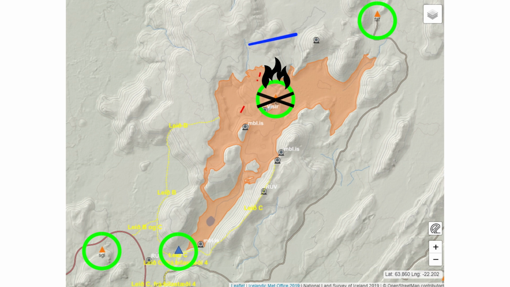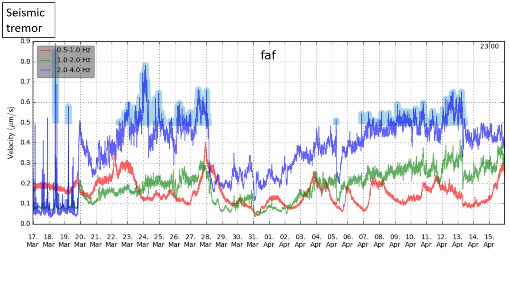And if we look at the top instrument here, we are going to look at some examples of the tremor that has been recorded at that station. On this station, we are looking at the tremor that was recorded for a whole month from the beginning of the eruption. And we are seeing different things on this plot. So the vertical axis is showing the amplitude of the tremor, which means essentially just how much the seismometer was shaking. And the three different colors that we see here show how much shaking there was within different frequency bands.